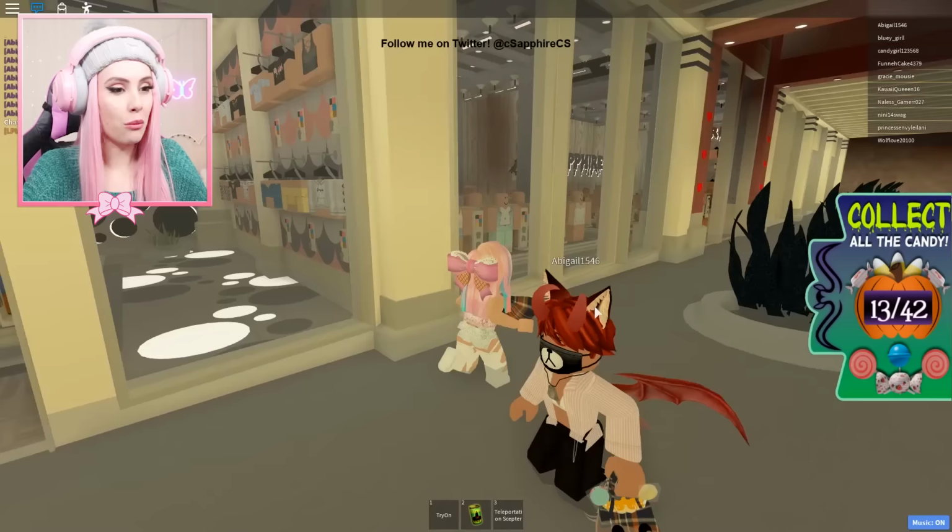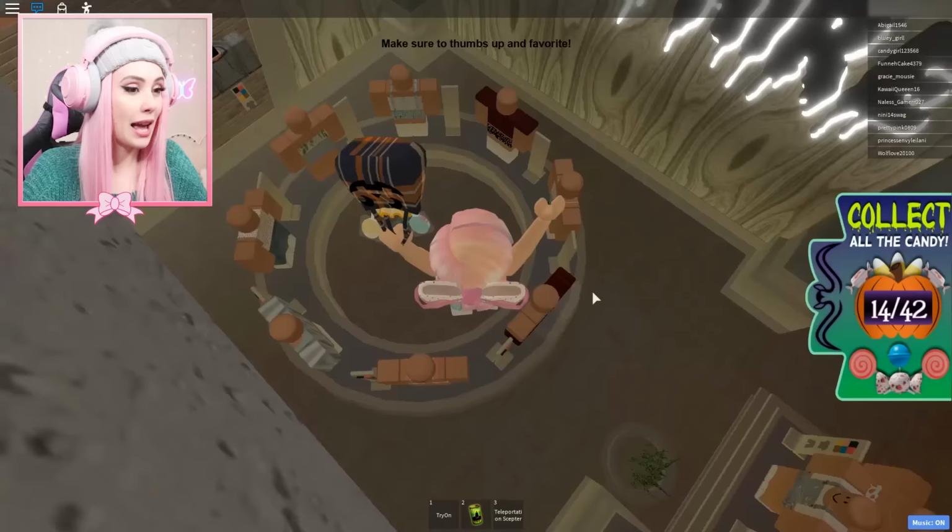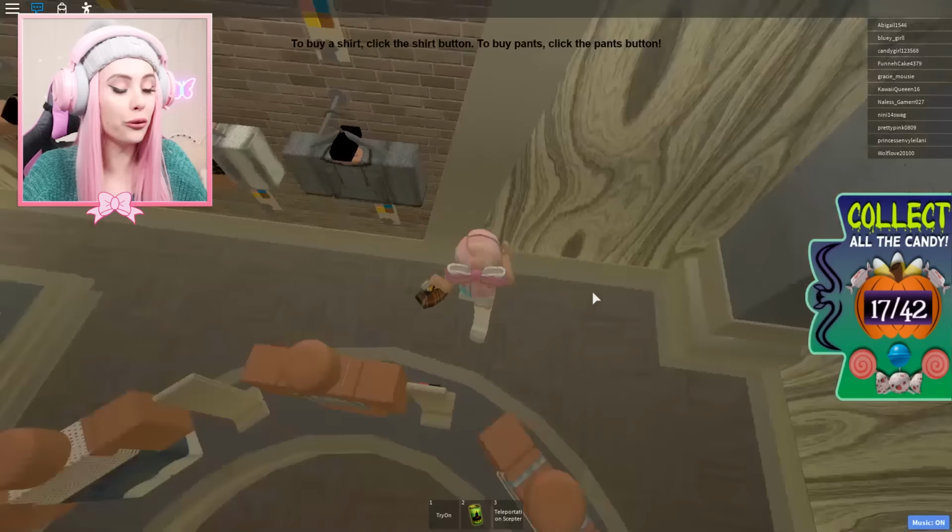Gonna start off with the left-hand side. Oh, it's a little bit dark in here. One right behind the pillar and 2 in the center. I like that. We are already 17 out of 42. Yes, that's what I like to see.